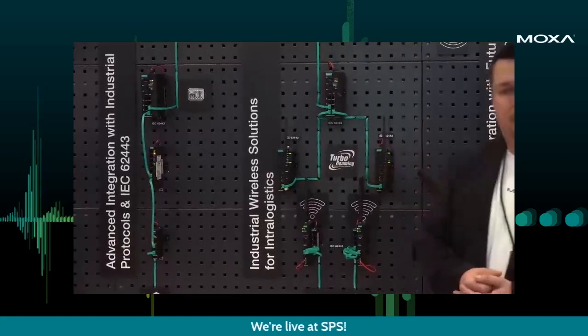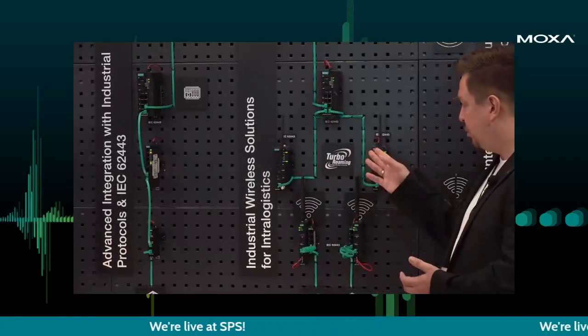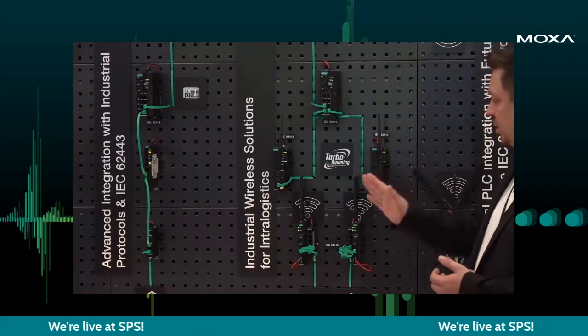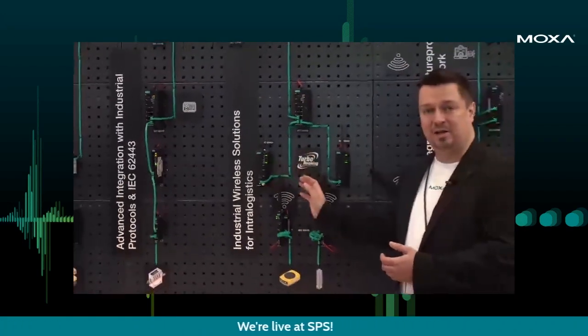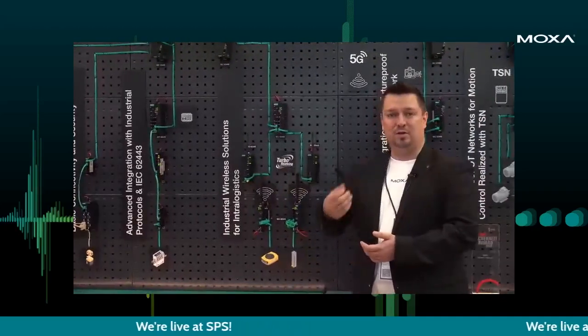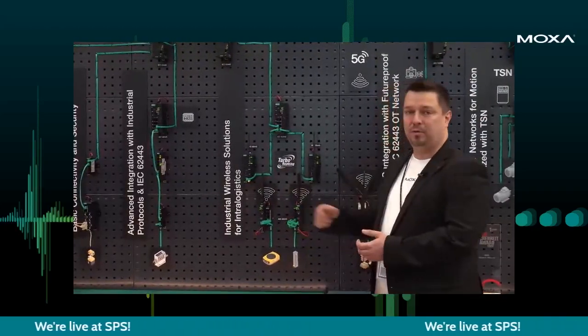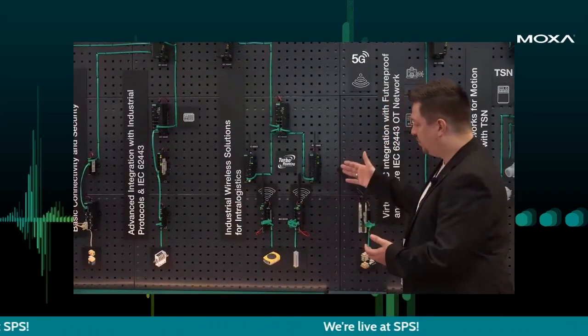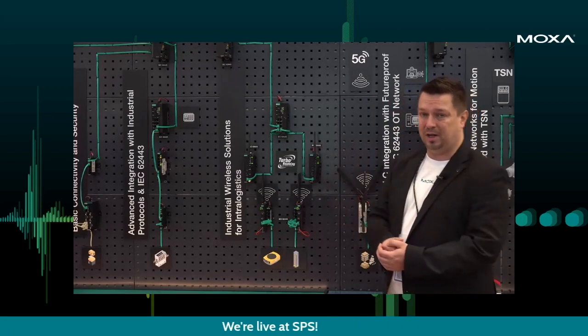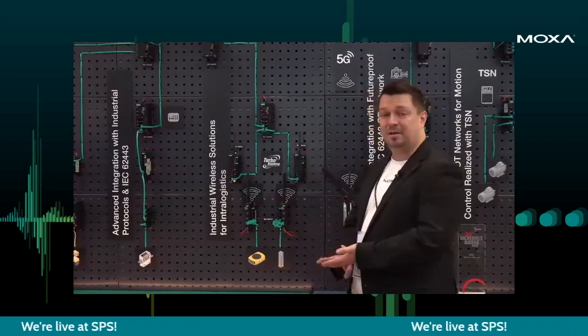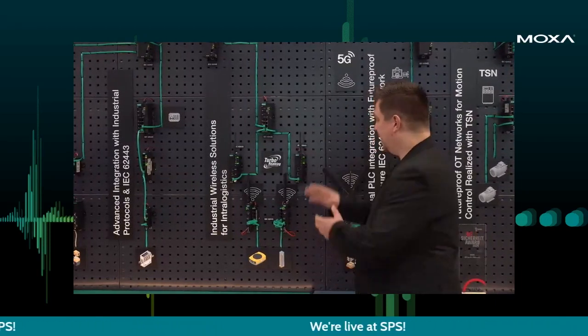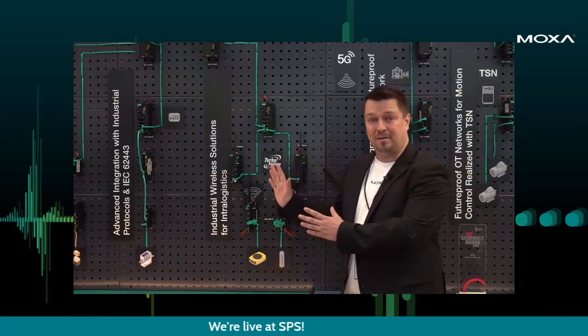We have a proprietary protocol called Turbo Roaming, which makes sure that there's a handover before it loses the connection, making sure that you have little to no interruption for your moving machines. This is what we have right now. Also 62443, this is what we're going for, because it has to be stable and secure and rugged. Those machines should live long. This is what we're doing here with the current gen.